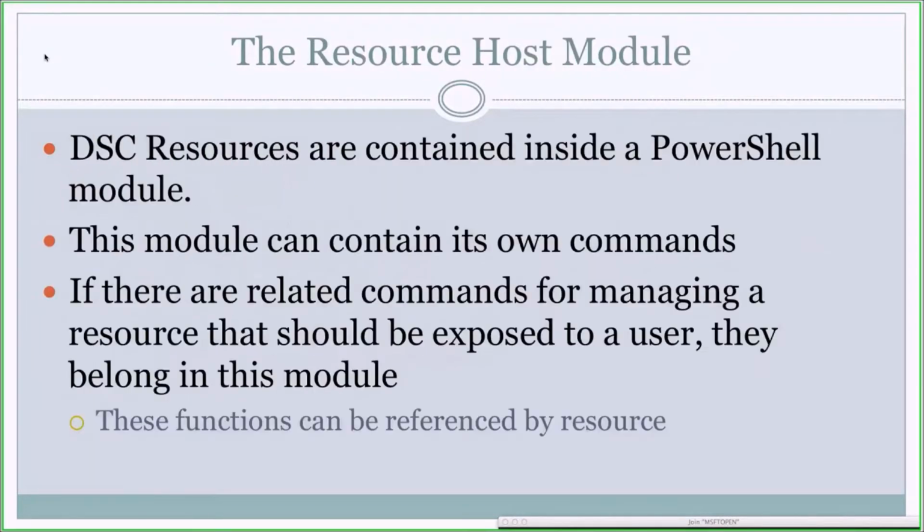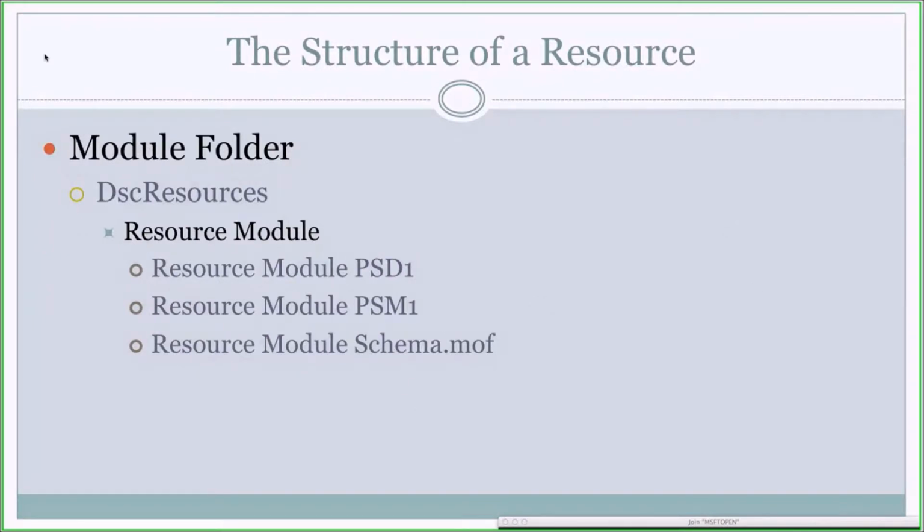So this structure back here is pretty important because this module has to have a module metadata folder. DSC resources are versioned, and they're versioned based on the version number of this host module. So I can have 0 or more DSC resources in a host module. So any module that you have can have DSC resources or not. All of the resources in that module share the version number of the module that it lives in.